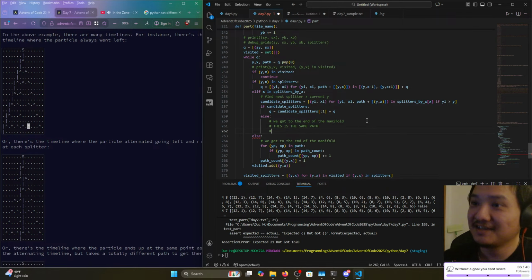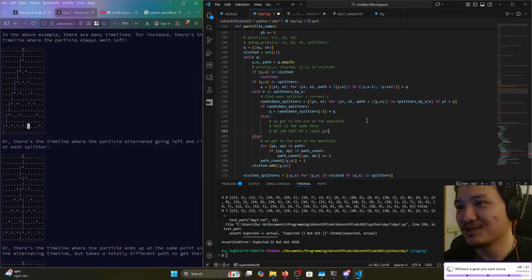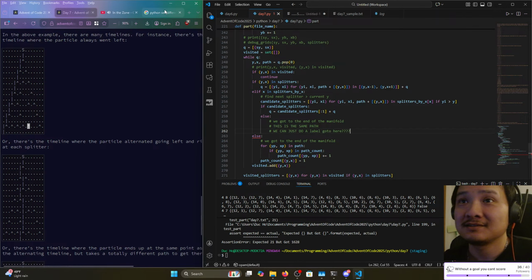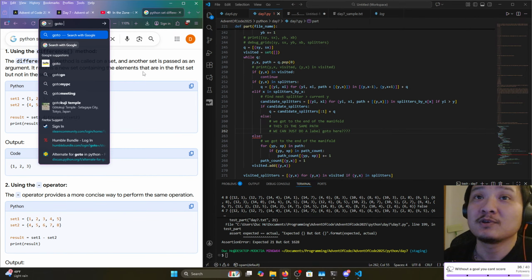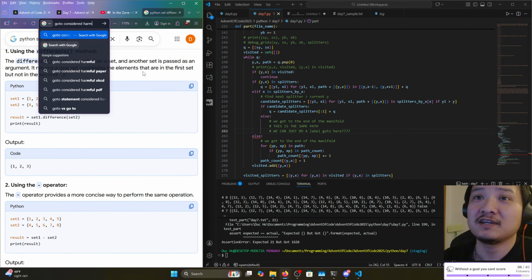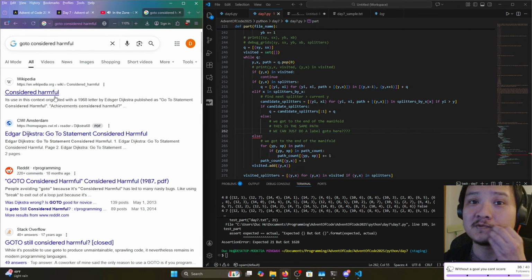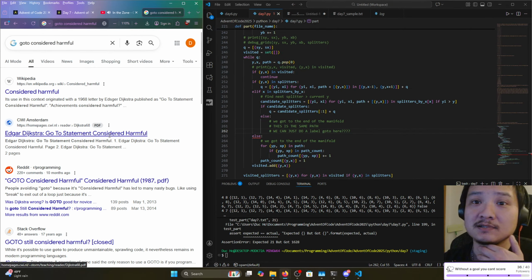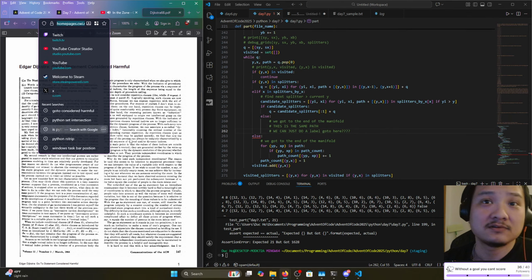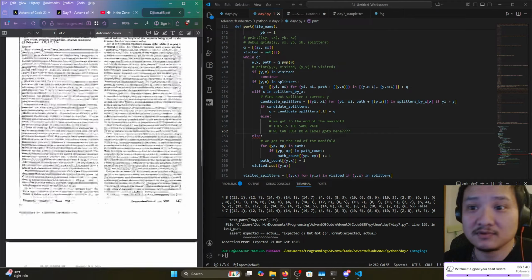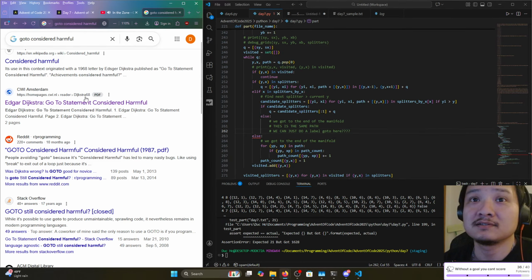So we can just do a label go to here, right? But like what they taught you, goto considered harmful, right? Whatever this is. This is the Netherlands, right? So we'll do this. Oh, this is too low quality here.